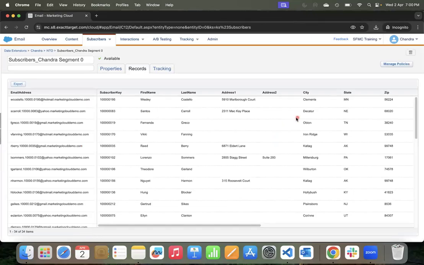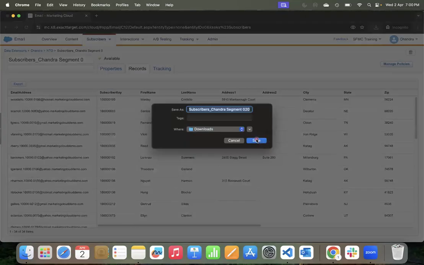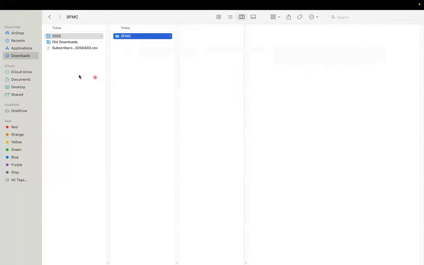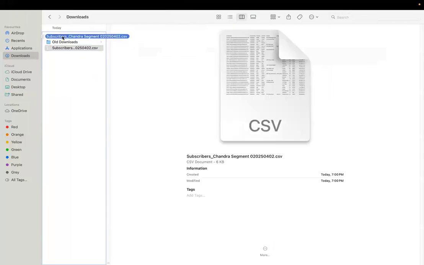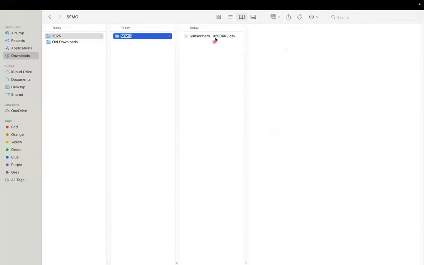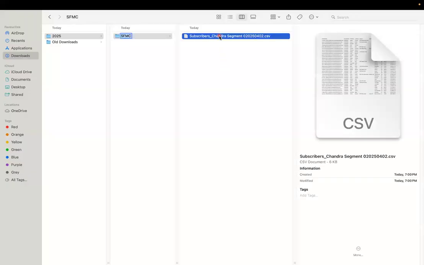Waiting for the file to get downloaded. I'll go to downloads. File naming pattern is very important. The file name should be CSV, keep it as it is.